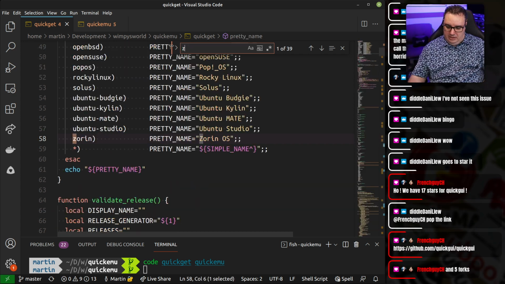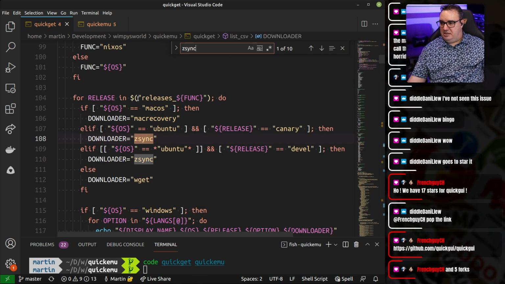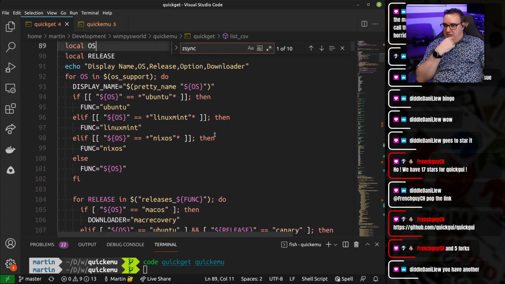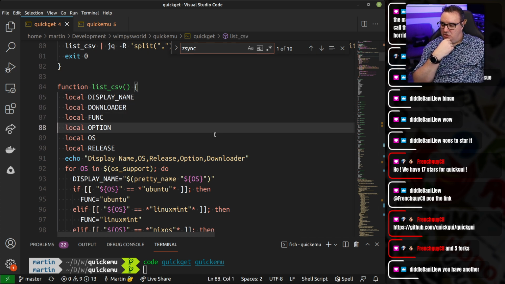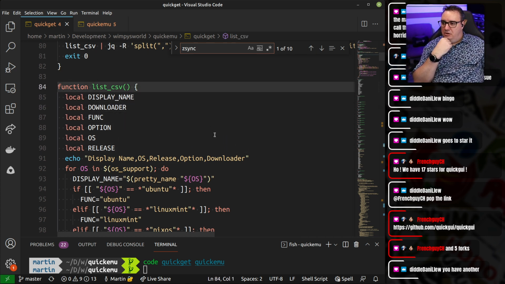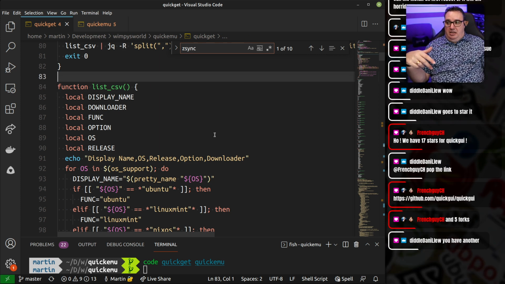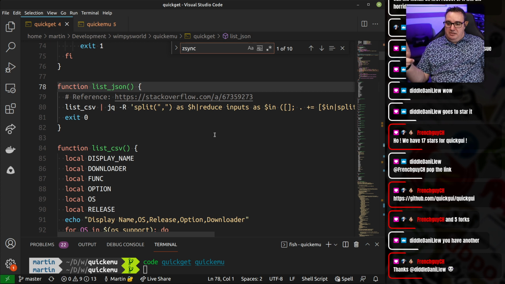So I need to find all the mentions of ZSync here. So in here, we've got this, this is for Phil's benefit, because he's contributing most of the distro support. We have this function list CSV. And this is then ingested by the list JSON.